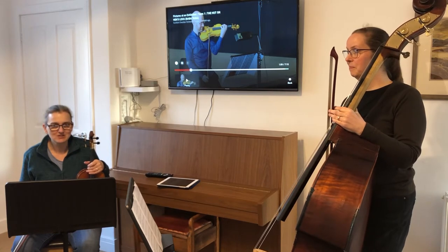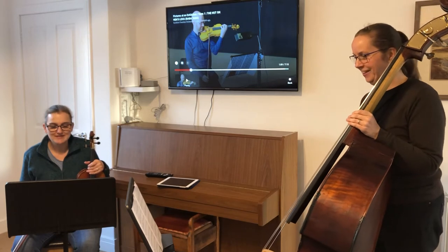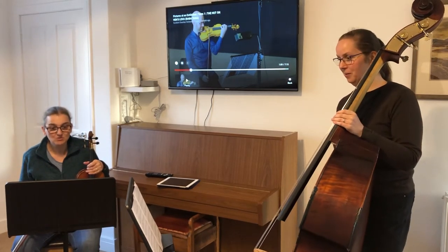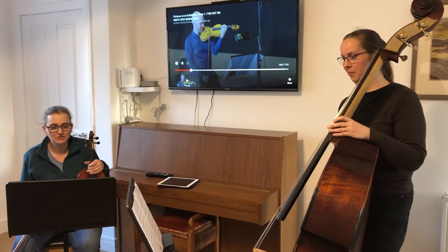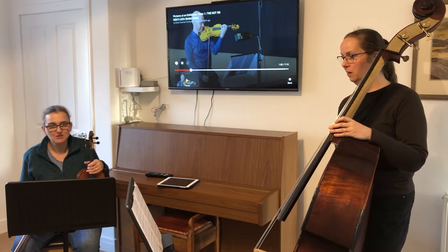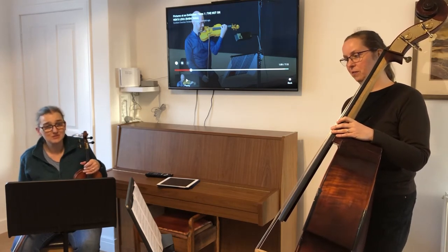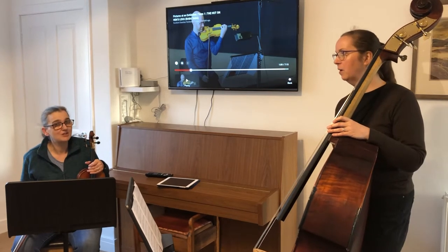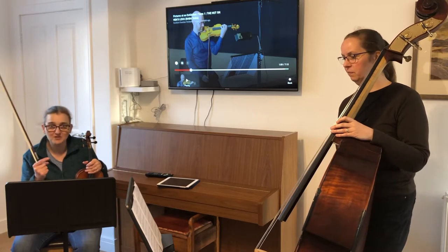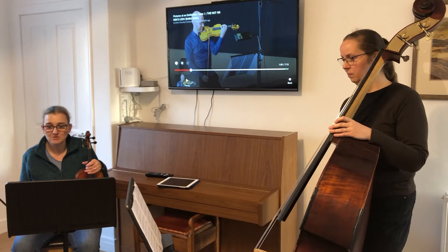This is a really exciting and scary movement, okay? In due course, but not today, it will go really quite fast, okay? So it might look as though you have a lot of time between the arco and pizz bits, but when it comes to final performance speed, I don't think you'll have time to put down your bow and pick it up again. So it would be good if you can practice doing your pizz holding your bow, all right? Okay. I really think that would be best.